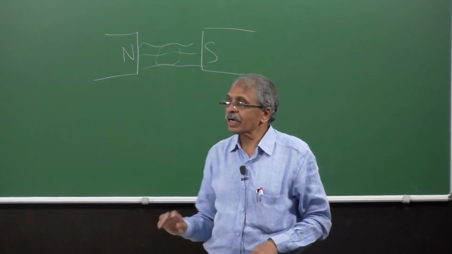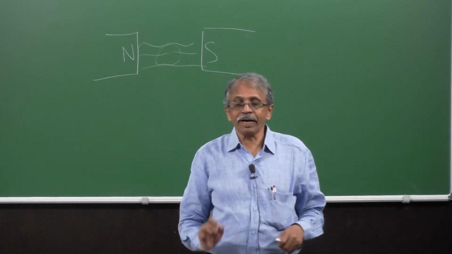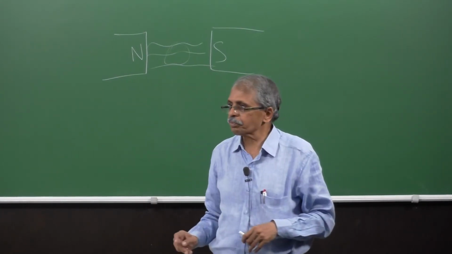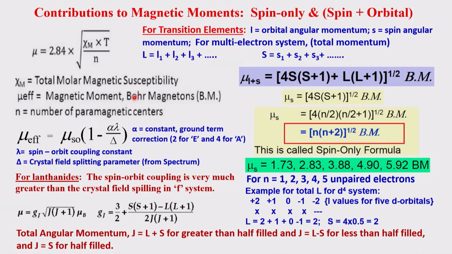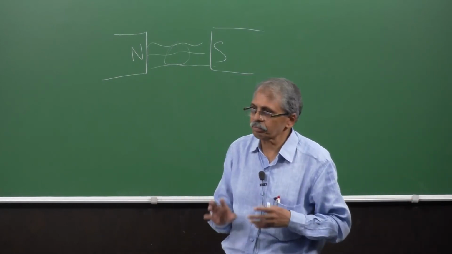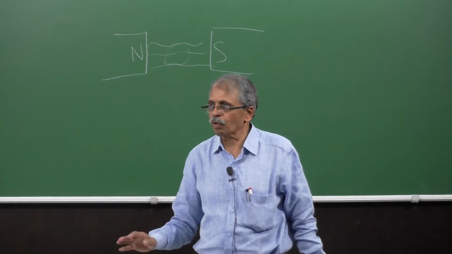So therefore one can convert into the magnetic moment. Magnetic moment you are not measuring, you are only converting by using a formula. What you measure is always the magnetic susceptibility, and you measure the total. So we will come to that. The magnetic moment is nothing but your magnetic susceptibility multiplied by the temperature you are talking about, and the number of unpaired electrons present in that system, under the square root, multiplied by 2.84. We do not need to know the derivation of this. It is very well available in the literature; if you just search you will get it, but there is no need for it in this particular course. That is why I have not put it.